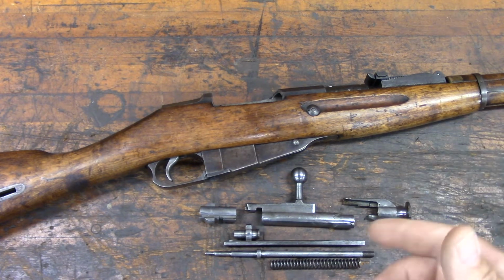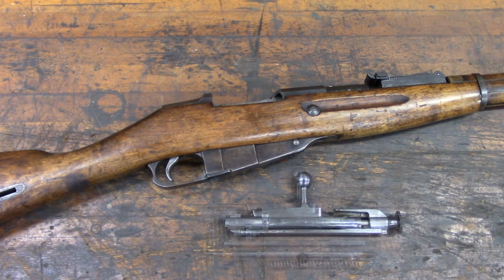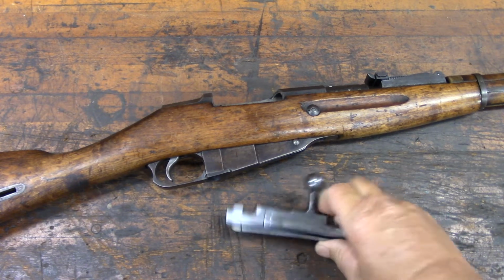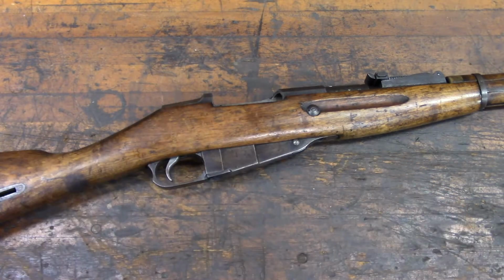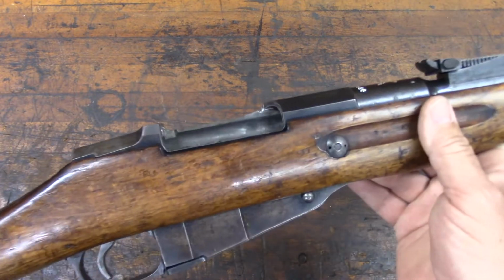So anyway, let me put this back together and we will move on. Okay, so we got our bolt back together. Let's just set that off to the side for the moment. I want to show you the inside of the receiver.